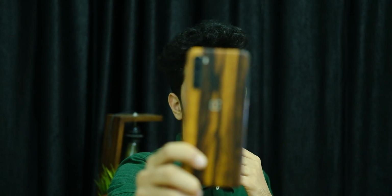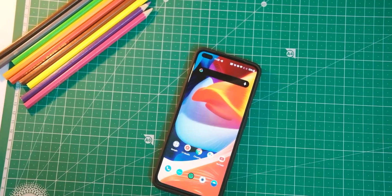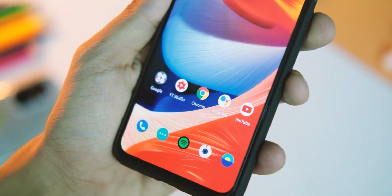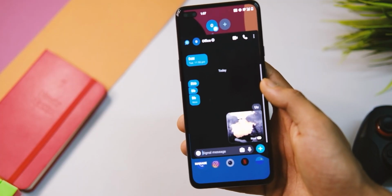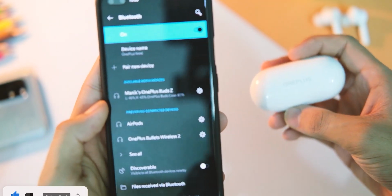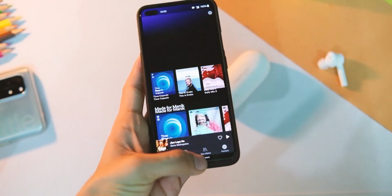Other stuff like 30W fast charging and decent camera sensors were the good things, though that was not the case in real life. And now talking about the software aspect, if I speak honestly about this device, it has been degraded with the OxygenOS 11 update. When I first got this device, everything was good with OxygenOS 10, apart from some minor issues that could have been easily fixed, and it took them 4 months to fix some of those, not all. Some issues with 2.4 GHz Wi-Fi and Bluetooth still remain to this date on Android 10 and even 11. Along with mobile data disconnection with games like Free Fire and BGMI that used to happen with Android 10.